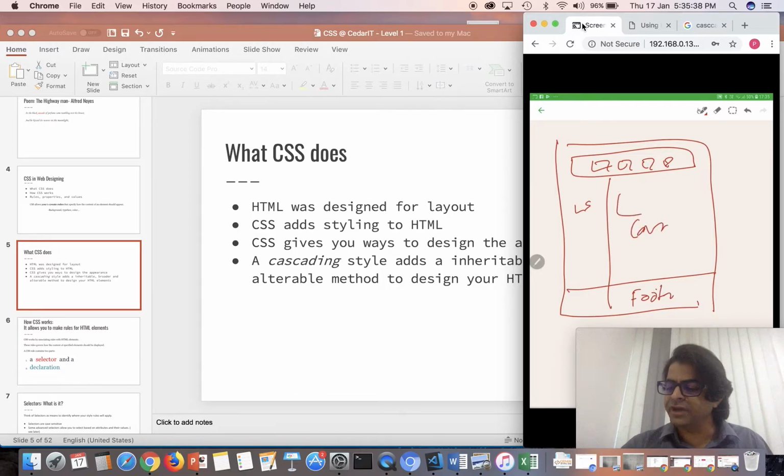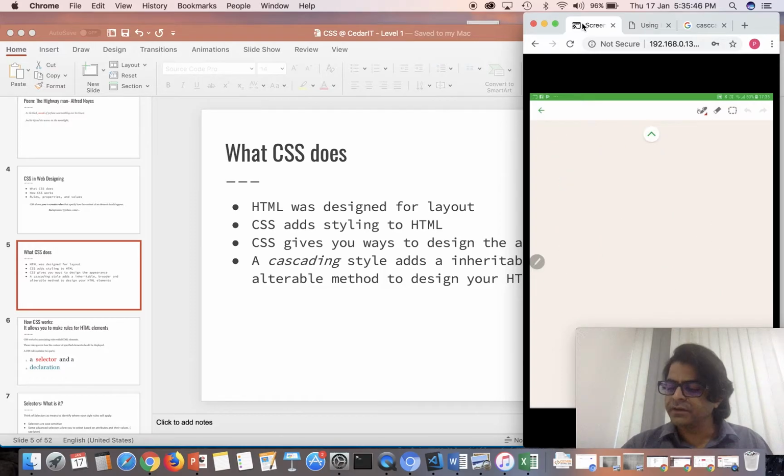So if you have anything out here, this is the layout. And in that page, suppose there's a text written like "this is easy", and if you put it into an h1 tag, I'm just trying to write an h1 tag here, let me erase this off.